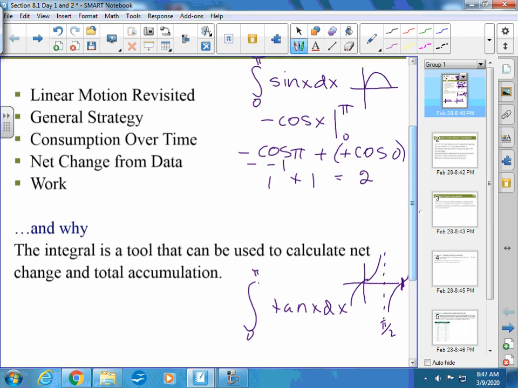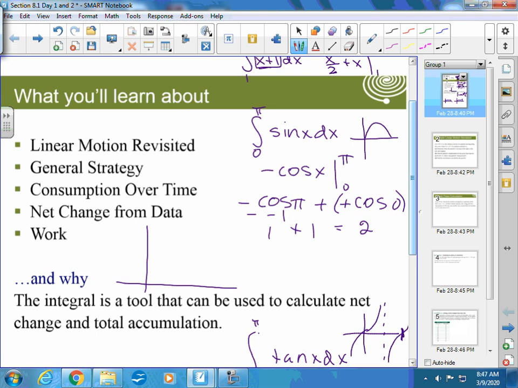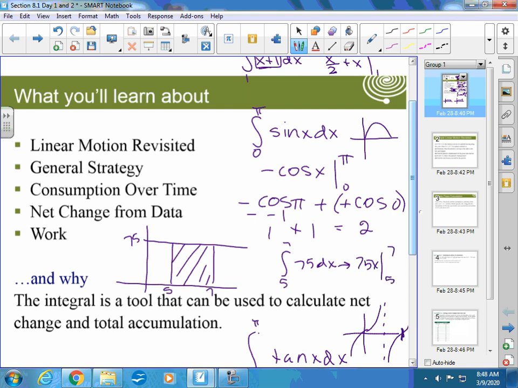So that's where we're headed with it, but you can't lose sight of where we came from, okay? An integral is the area under a curve, okay? So not only is it that, but if you think about way back when, we had a train problem. A train was going at the same speed from this time to this time, and then we found that area. So we applied that integral to this right here. I think it was from a time of 5 to 7, and the train was going 75 miles per hour. We had already done that problem before. So you could find the antiderivative, 75x, evaluated from 5 to 7, top minus bottom, and then you ended up with the distance.